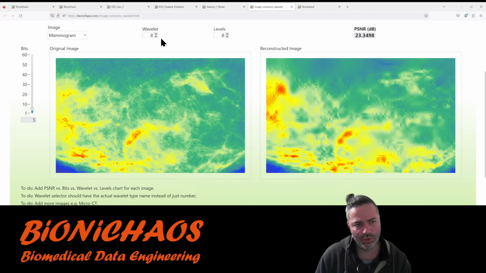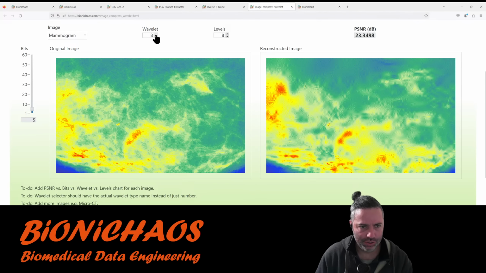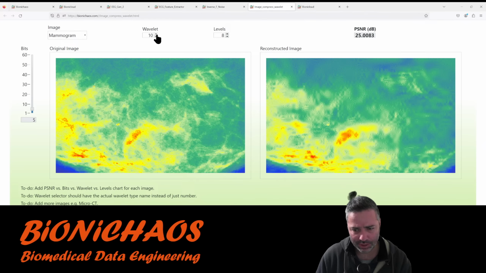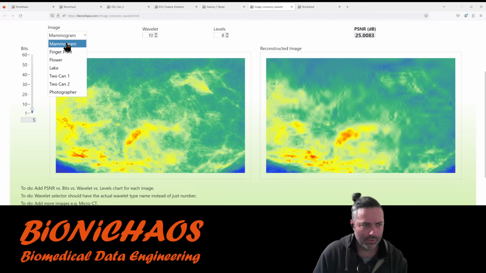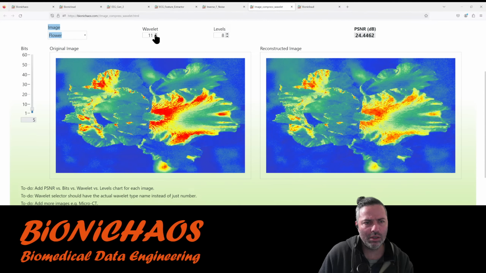So you can optimize the wavelet shape to preserve certain features of the image, but it's one of those things you have to be really careful with, because you need to be an expert in looking at mammograms to know what's important to preserve, so as not to reduce the number of bits too much. Yeah, you can see the difference the wavelet makes.